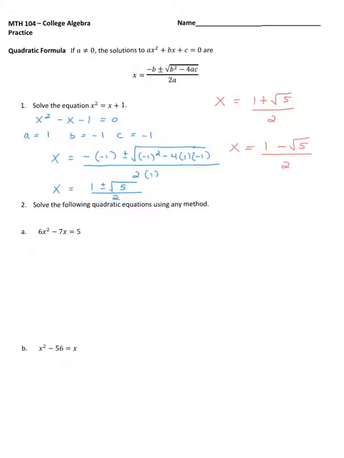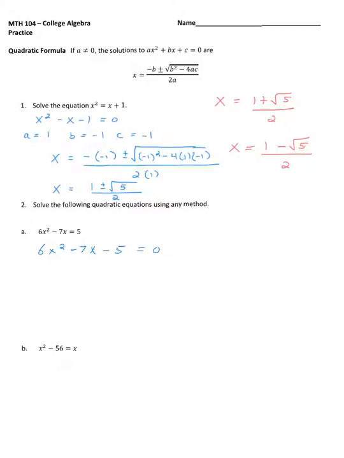In problem 2, we have 4 equations, and our goal is to solve them, and we can use any method that we like. Maybe use this formula, perhaps try to factor the equation or something like that. Or even use a graph. I guess that would be appropriate too. Okay, 6x squared minus 7x is equal to 5. Well, it would make sense to at least subtract 5 from both sides of the equation, so I think I'll start there. This is 6x squared minus 7x minus 5 is equal to 0.